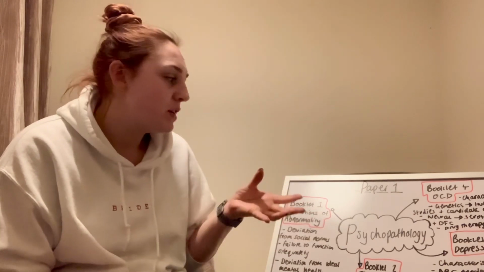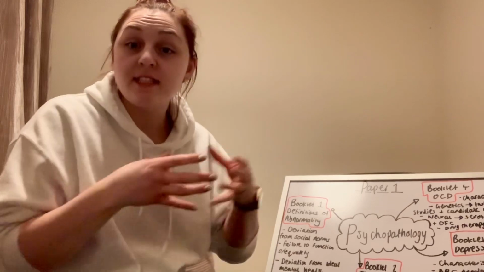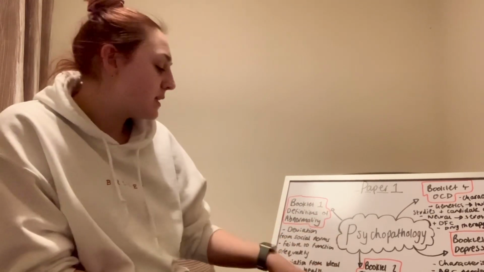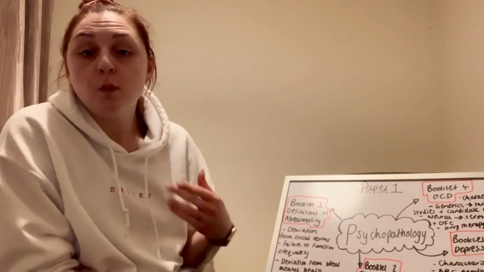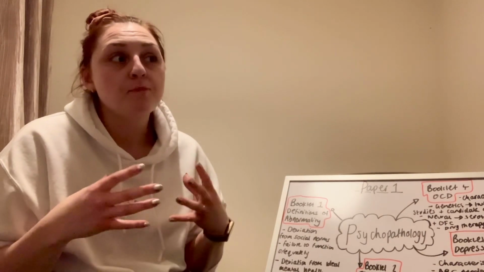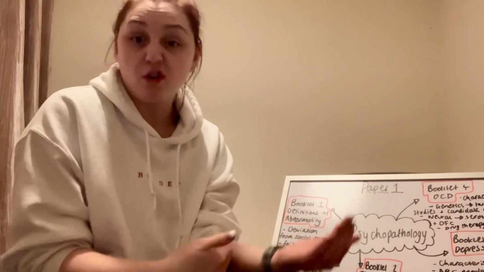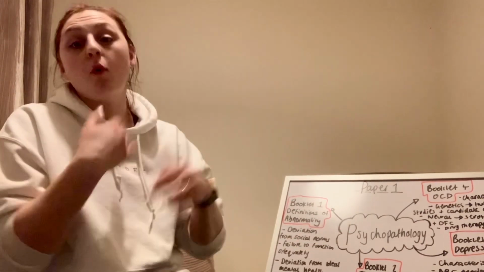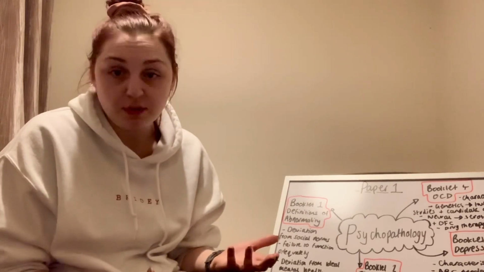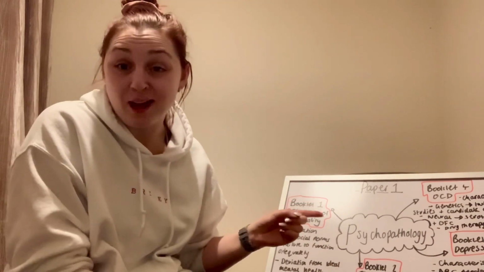Now, for each of the 3 disorders, what the specification does is it gets us to look at them in a different way of thinking. So, for example, booklet 2, phobias, we use the behavioural approach to explaining and treating phobias. So we have to put ourselves in the perspective of a behavioural psychologist and think, how could this behaviour be learned? In what ways would the disorder have come about? And also, in what ways could it be treated using behaviourist principles? That doesn't mean that's the only explanation for phobias, but for the exam, it's the only one you need to know.